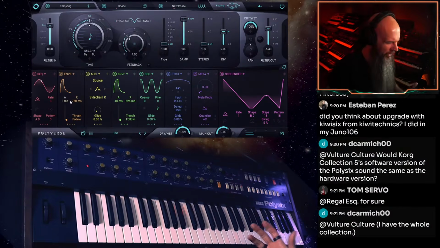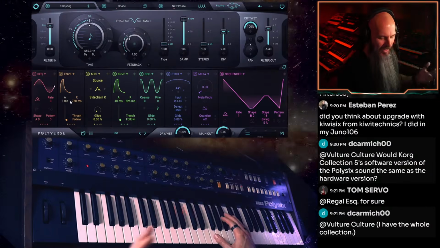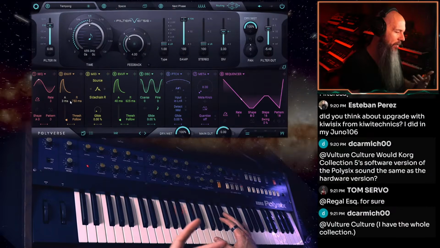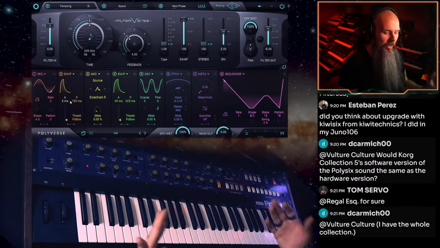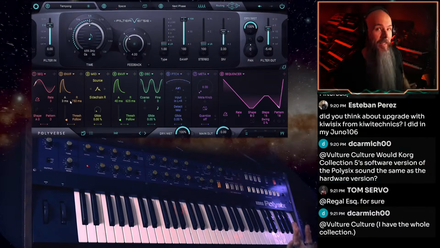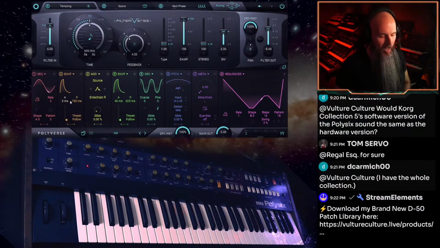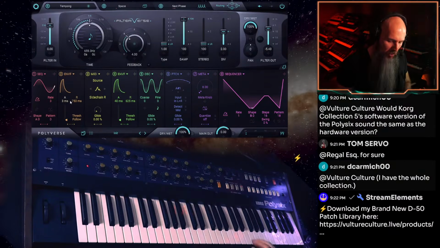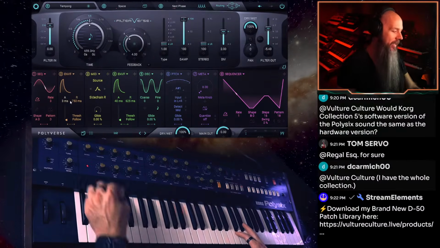I don't know if that's even really the point of pulse width modulation. Some people say it is, like that was the idea, was to get that sound. But if you want to get this almost CS80 brass type sound that I was using at the beginning of the stream, using pulse width modulation is not a bad idea because you want to add some movement in because you don't have a second VCO per voice on the Polysix to get that.